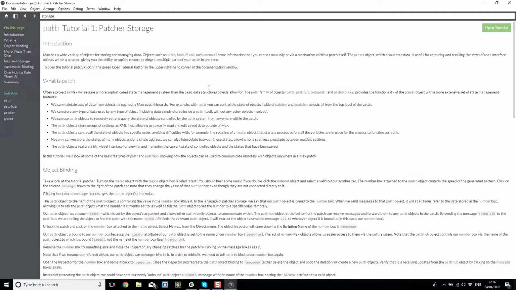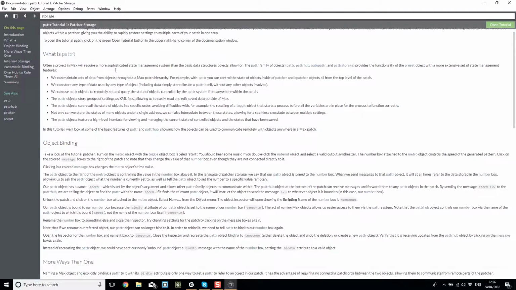Objects such as table, funbuff, coll, umenu, all store information that you can set manually or via a mechanism within the patch itself. The preset object, which also stores data, is useful for capturing and recalling the states of user interface objects within the patcher, given the ability to rapidly restore settings to multiple parts of your patch in one step. So, often in a project, Max will require a more sophisticated state management system than a basic data structure object allows for.